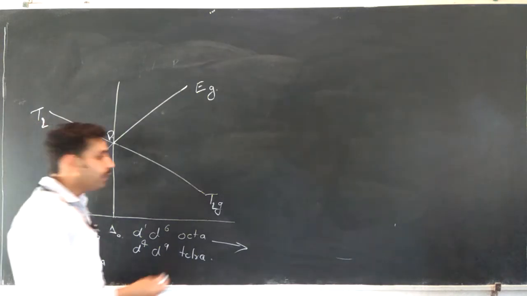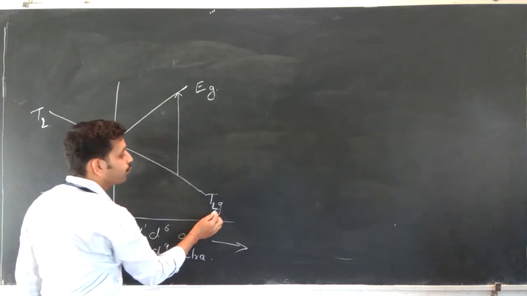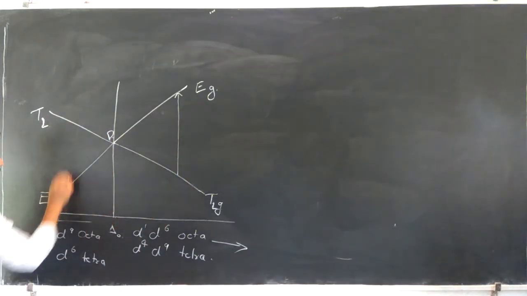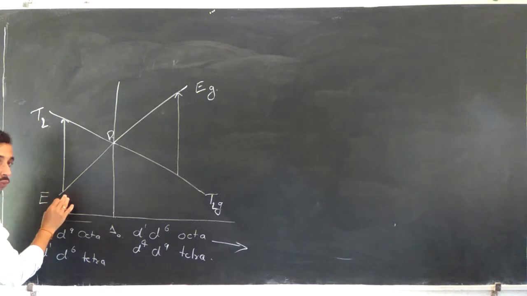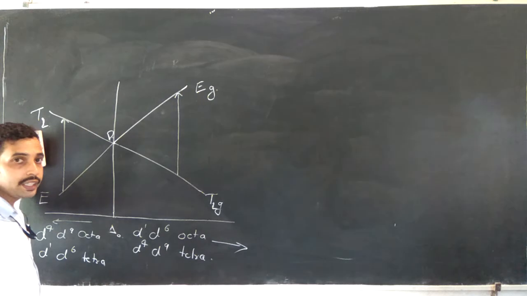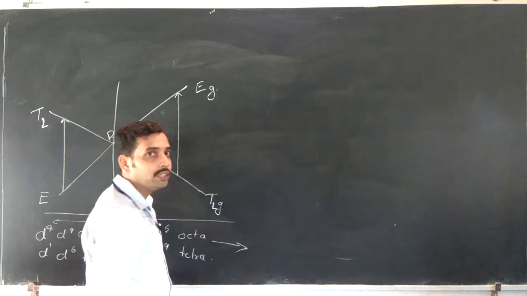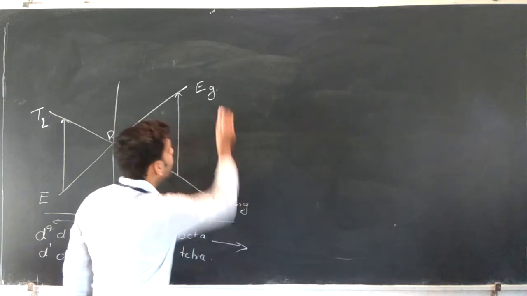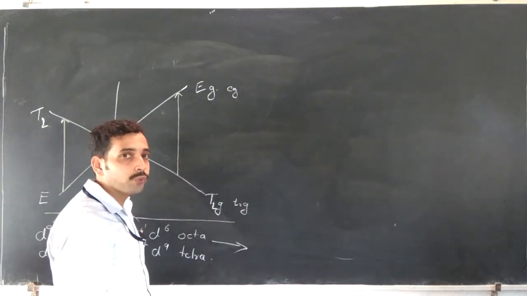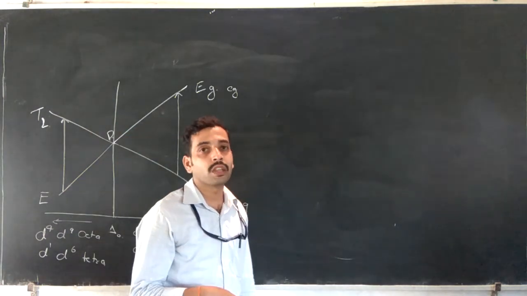From the right side of the diagram, there is only one electronic transition, it moves from T2g to Eg symmetry, and in the left half of the Orgel diagram, only one electron transition from E to T2 symmetry, or E to T2 energy transition. It means electrons move, in octahedral geometry, from the lower T2g to the higher Eg level. Clear? Means the electron moves from the lower d energy level to the higher d energy level.